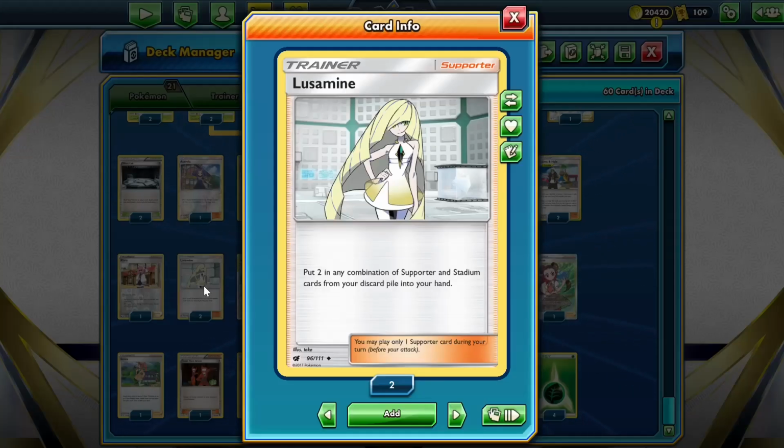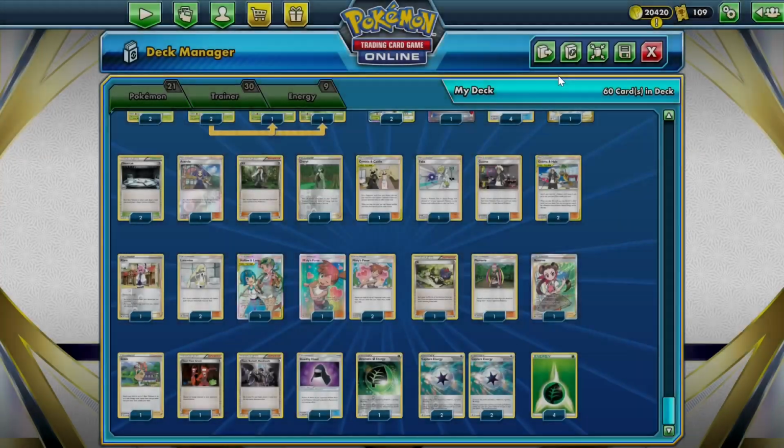We can actually recycle our supporters and stadiums infinitely in this deck using Lusamine. Lusamine lets us put 2 of any combination of supporter and stadium cards from our discard pile into our hand. So we can use this to get a Lusamine and another card from our discard pile, and we can continue doing this infinitely.